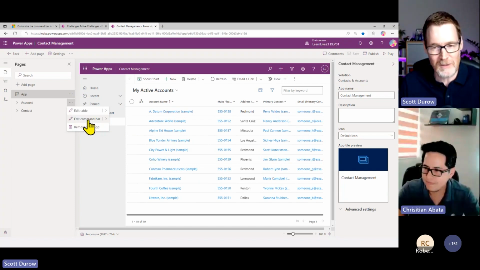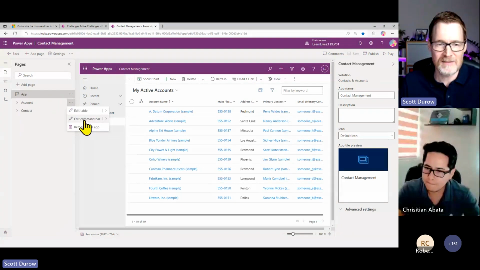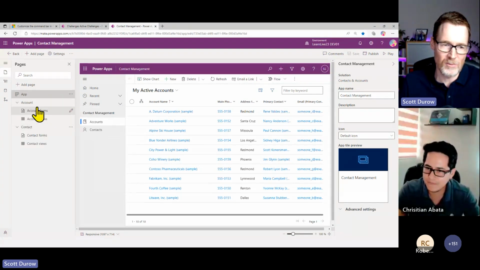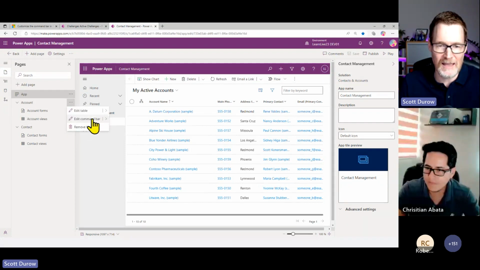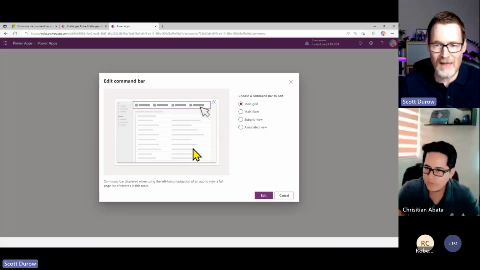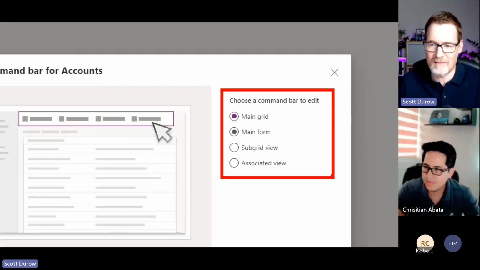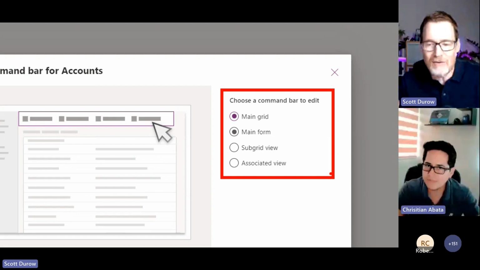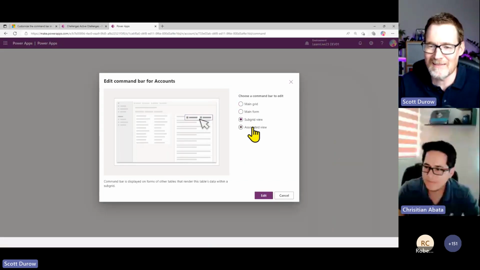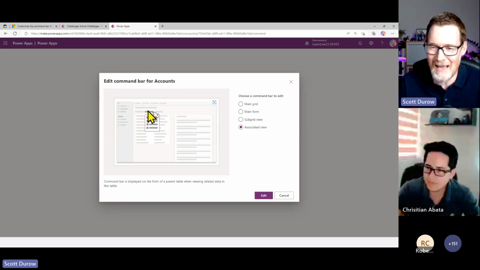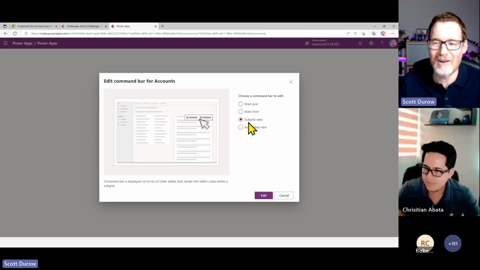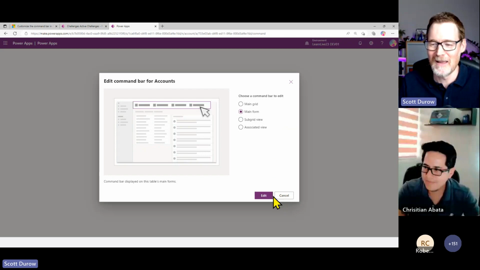But what we do to edit these areas, you can come into the model-driven app designer, and we've got the ability to select a particular table. I've just got one here with accounts and contacts, and I can just go to edit command bar. If I click edit, it gives us the ability to select where we want to edit. Remember before we were looking at the different areas? If you select it, it changes the little graphic, which is kind of cool. You can see there's associated grid, on a tab, on a subgrid view. It's on a form, on a main form. It's across the top.